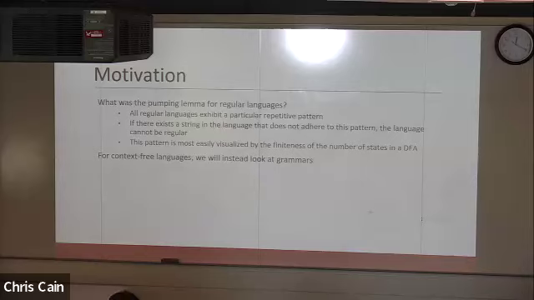Because looking at state machines in context-free languages is so gross and ugly, instead, we're going to be thinking about this through the grammar lens. So we're going to latch onto this concept of a context-free language to show what is not a loop, but it is recursion. So hopefully people feel really good about converting iterative logic into recursive logic and recursive logic into iterative logic. I think that will help you to understand what's going on here.